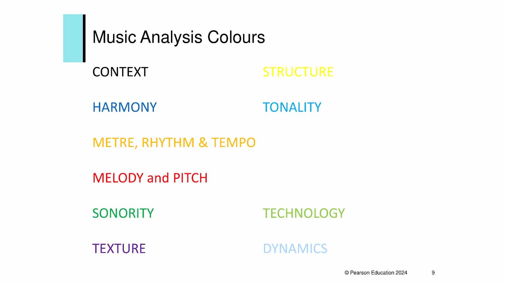As you can see, some of the elements are combined together, e.g. meter, rhythm and tempo, as they are closely linked. Likewise, harmony and tonality are in two different shades of blue to indicate that there is some connection between them, but that they are also different. This colour coding has been used at every level in school from Key Stage 3 to A level and proved one of the most effective teaching tools we use.